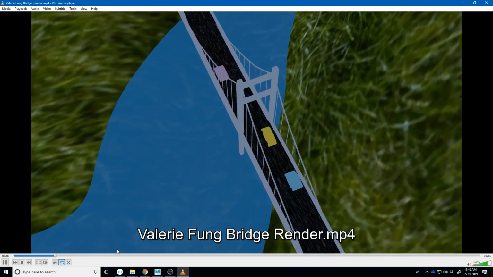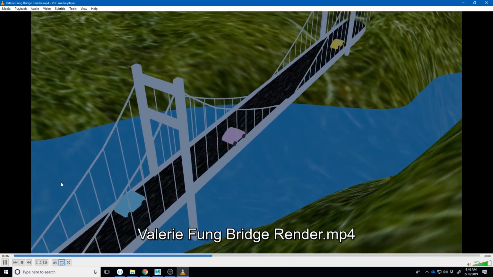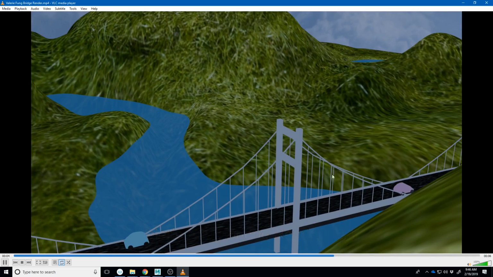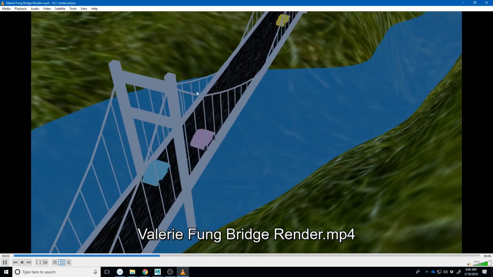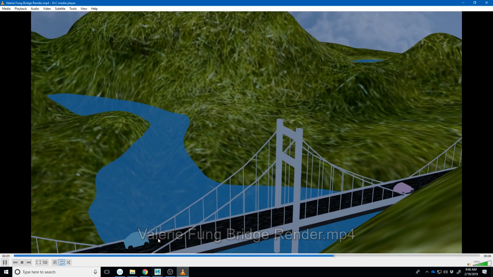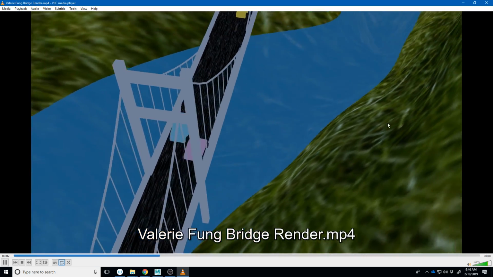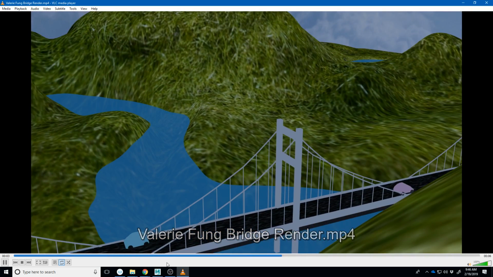So I was going to loop. Yeah, there it goes. So a couple of things. I think Nathan earlier had the same issue where some of these are just rendering as flat colors. And that's in stark contrast to what you're seeing on the ground here. We have a lot of texture, and you have that on the road too, and even the background here.